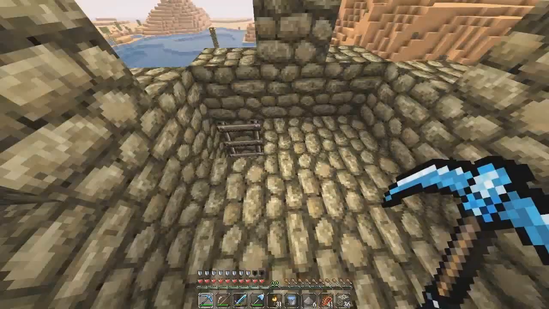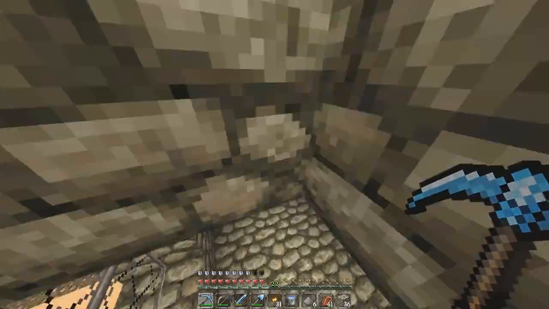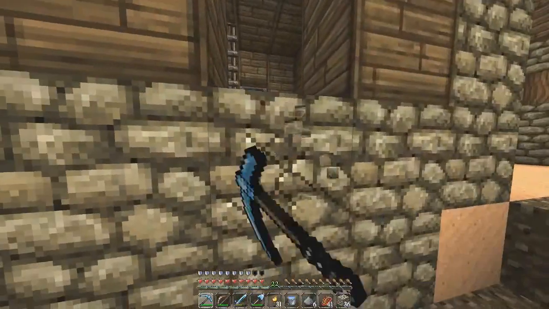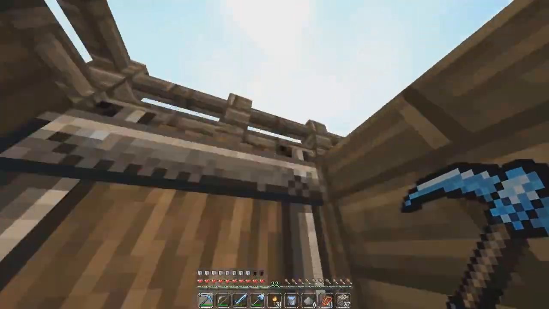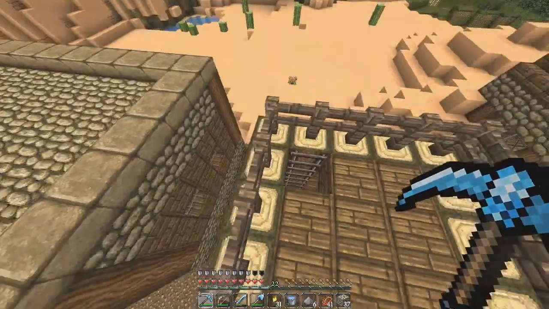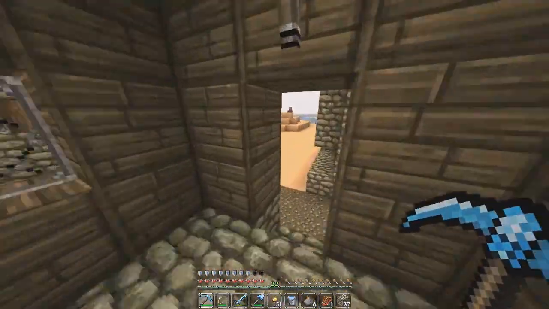This might be a really good spot to set up a temporary residence, if you know what I'm saying. And why don't they have steps into their houses? These guys are dumb. Okay, so this is just like another little hut with nothing in it. Still sweet though.